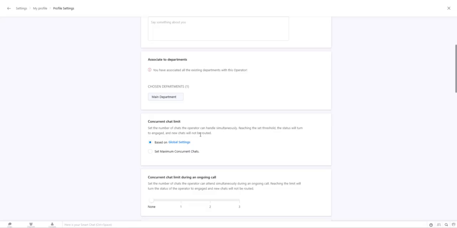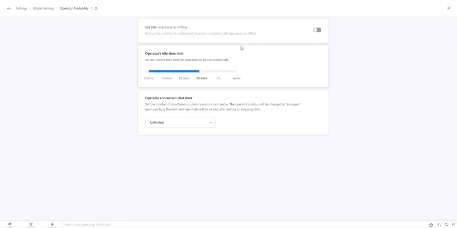So you can either go based on the global settings or set the maximum concurrent chats. So in our case, let's just click global settings for now. Then you'll be redirected to here. So you can set your time limit for your operators.